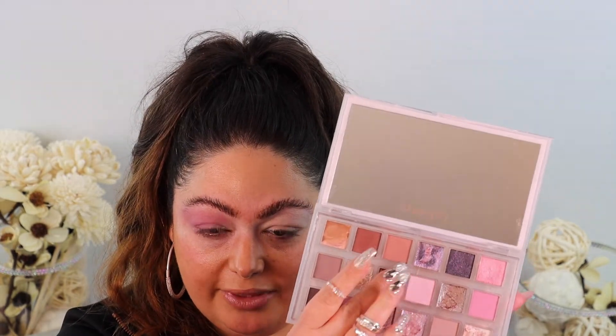Going back in with that same Chantecaille brush and Serenity, patting it in to give a little more depth and dimension on the outer corner. Now I'm going in with this sort of beaded shade called Love Story — it's like a transparent, glossy jelly shade. Now I'm going in with this shade called Blissful and tapping that over the gloss shade. Here is this look and I'm really loving the Blissful shade — so pretty, and surprisingly it's not creasing!